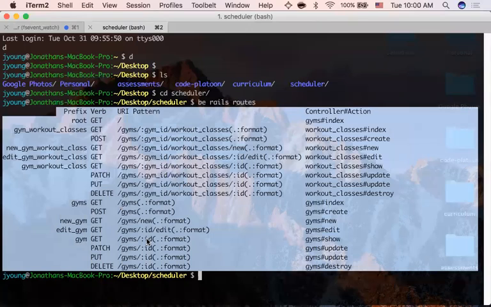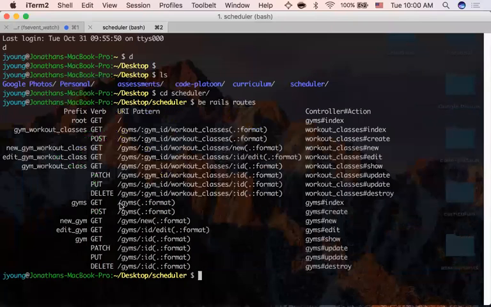This is kind of like whenever you write a check. There's a certain way that you write a check, and then everyone assumes that everyone understands this is the way that you write a check. Similarly, when you're writing modern web routes, this is how people expect to see things. So if I want to see all of a certain resource, I'm going to do / that particular resource, plural. I have a gym resource, so when I want to see all the gyms, I'm just going to go to /gyms.